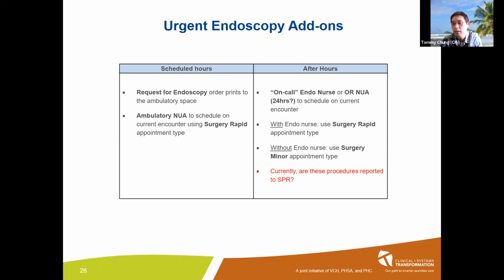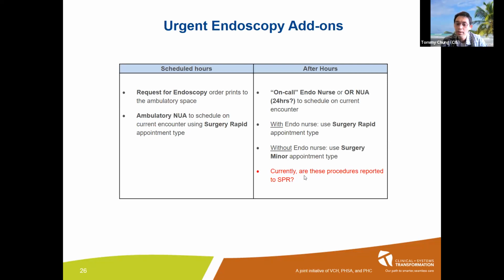This is because the surgery rapid appointment type requires the peri-op doc to be documented on. Otherwise, there's going to be an error sent to the SPR, whereas the surgery minor appointment doesn't require this. So it's a little bit different.